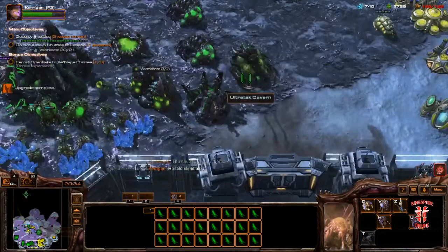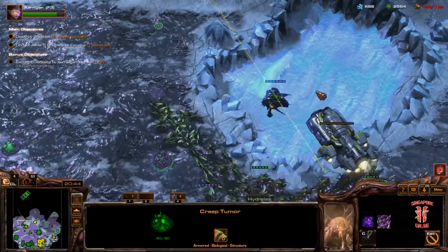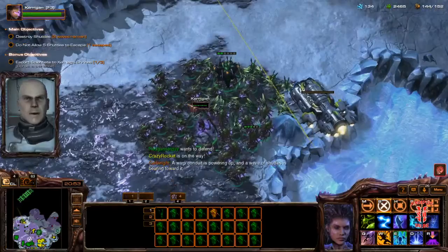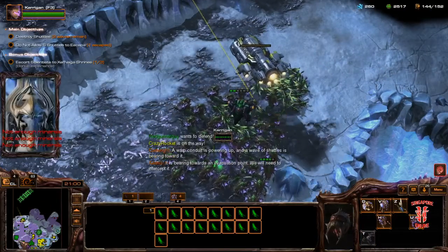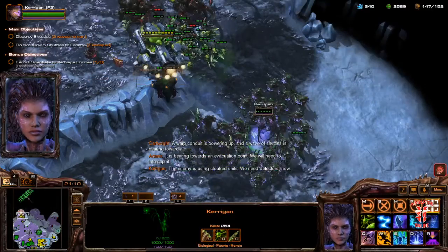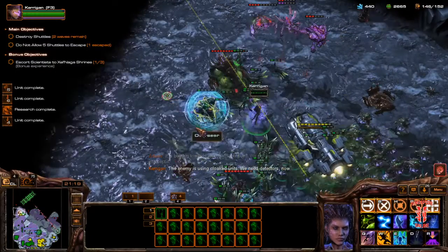I'm gonna attempt to escort the third shuttle. I'll need your help to defend if anything comes out at home. I'm gonna be over defending this thing. A warp conduit is powering up, and a wave of shuttles is bearing toward it. It is bearing towards an evacuation point. We will need to intercept it. Go. Get my observers, I'll get my observers. Yeah, do get observers.